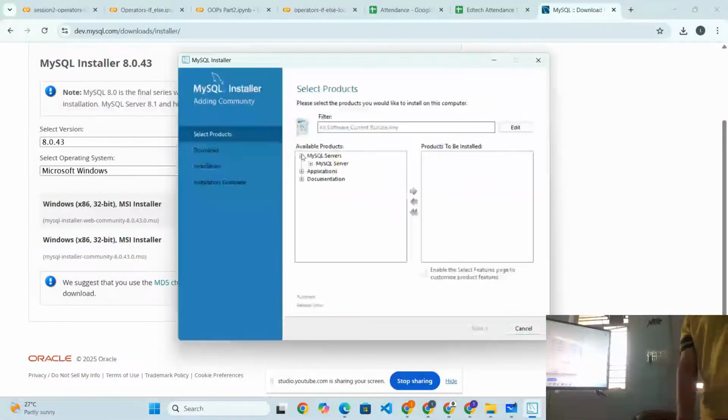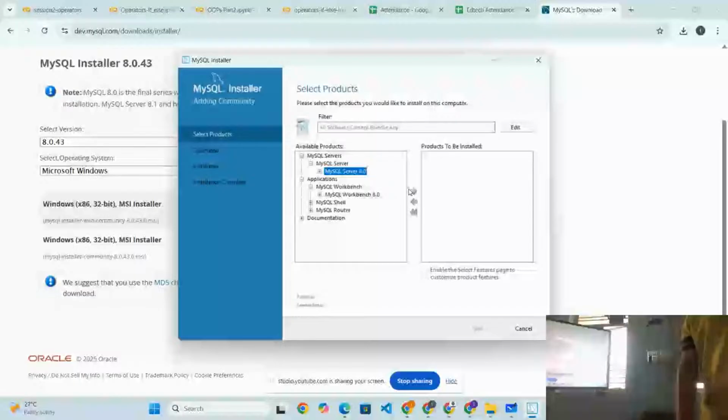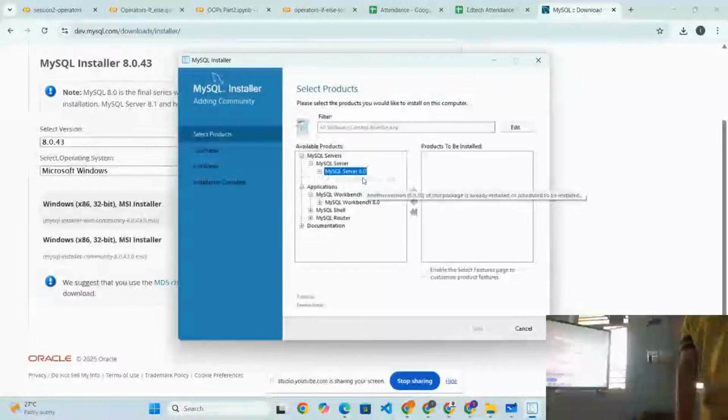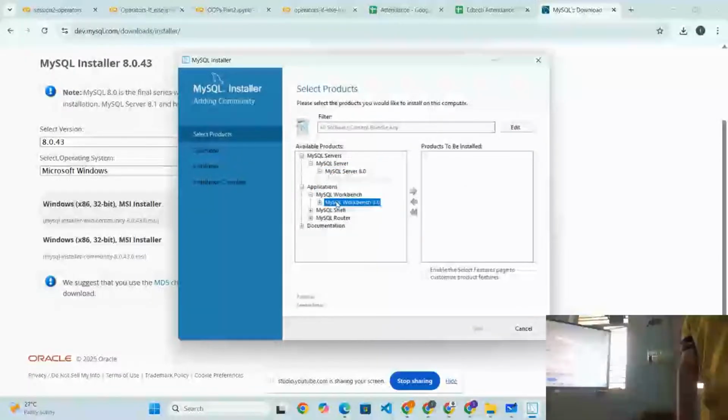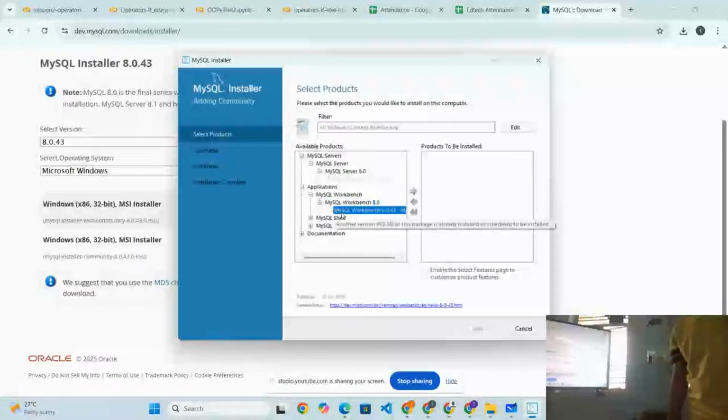I can even add the server. I can install Workbench also from here. I already have Workbench and all.